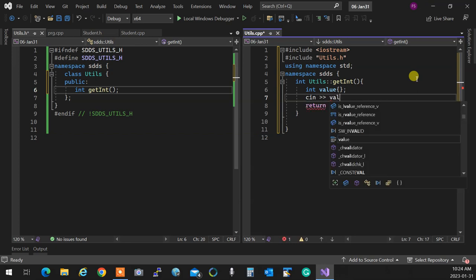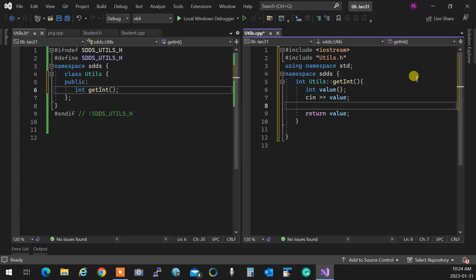Oh, so I get a value. I don't have any restriction on the size of the value, if it's big or small. All I want is for the user to enter an integer and nothing else. And I want it to be foolproof. I don't want to let them go until they give me an integer. And you know the person who's sitting over there, even if it's you yourself, as soon as you become a user, you're going to do dumb things. So you have to make sure that that doesn't happen. So, cin value.